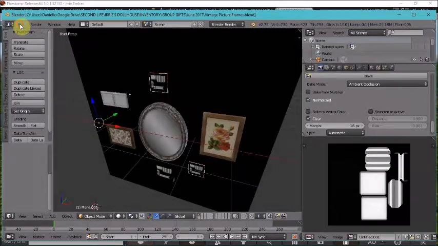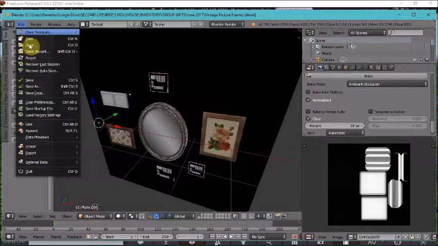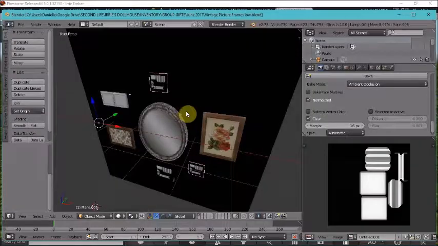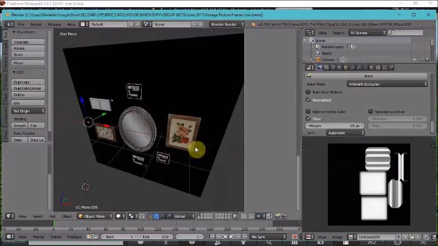Then File, Open. Gotta open that file I just made called low, which you should be careful not to ever overwrite your original high LOD file with your low ones. And it's not opening. It's taking forever. Okay, and then I'm just gonna turn off textures so I can quickly do this.